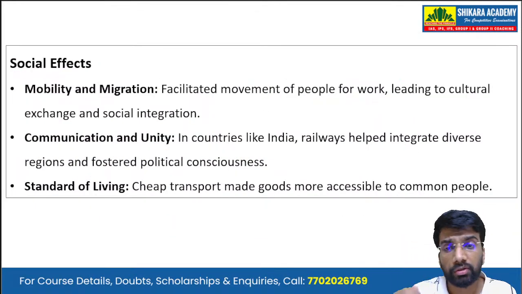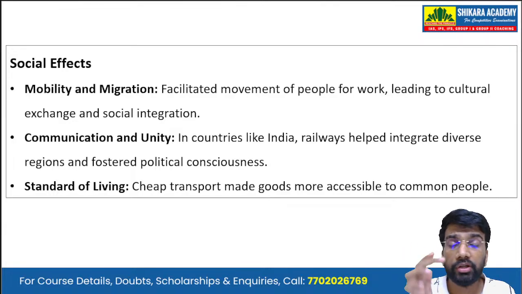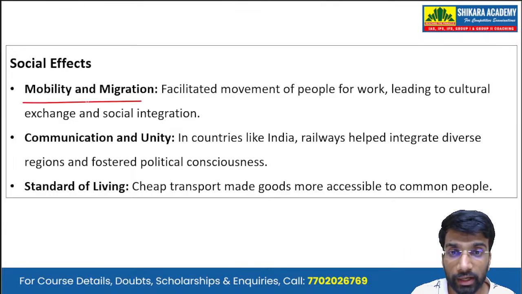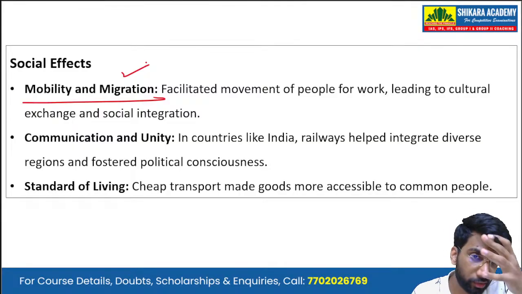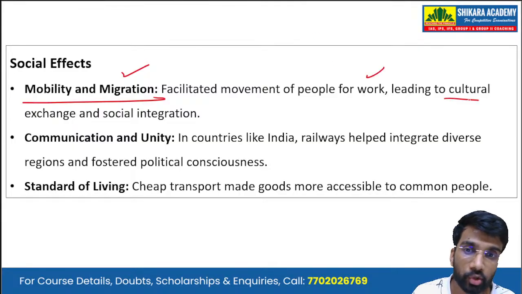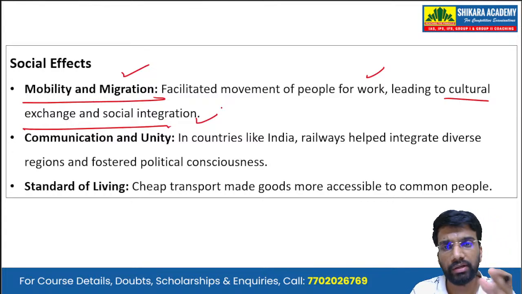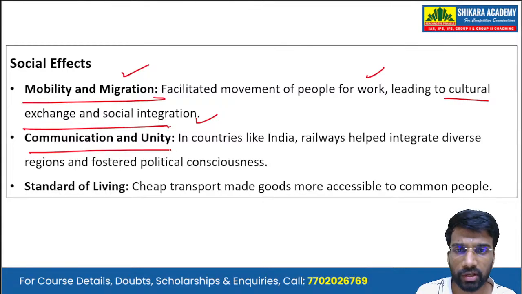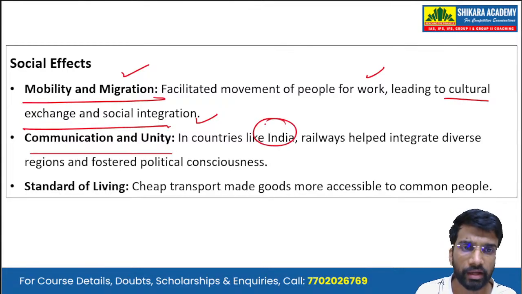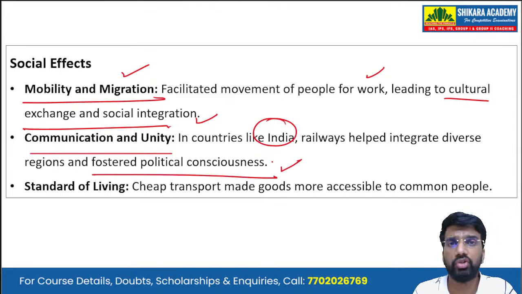Now, apart from the economic effect, what were the social impacts? First is the mobility and migration. It facilitated movement of people for work, leading to cultural exchange and social integration. Along with the urbanization, that also led to migration. Second is the communication and unity. In countries like India, railways helped integrate diverse regions and fostered political consciousness.